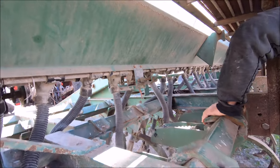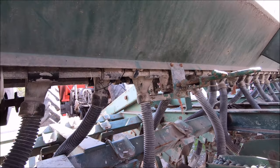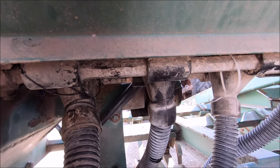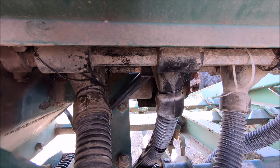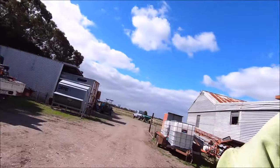And then Dad's just tying up the boots there with a bit of tie wire, just to hold them in place. It's a bit easier. So they won't fall out now, hopefully, while we're driving along. And it'll be a little bit better than what it was before. So we'll see how it goes though.